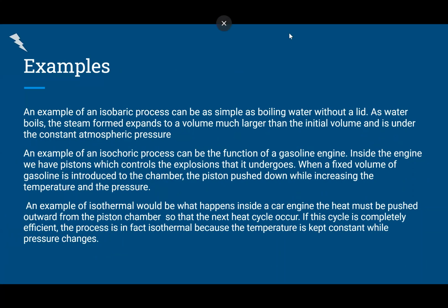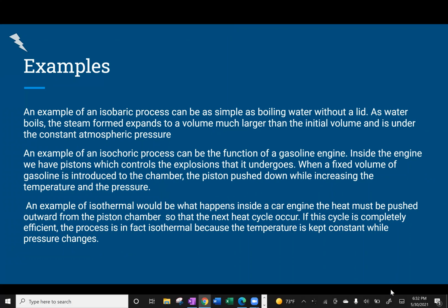So some examples of an isobaric process, like Tatyanna previously stated, is when pressure P1 is equal to P2. This can be as simple as water boiling on your kitchen stove. If you were to grab a pot, put in about half a liter of water and let it boil, the temperature will increase and volume will also increase. Steam takes up more room than liquid water. And boom, perfect. We just saw ourselves working with an isobaric process.